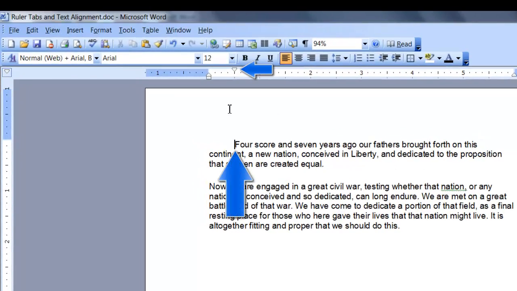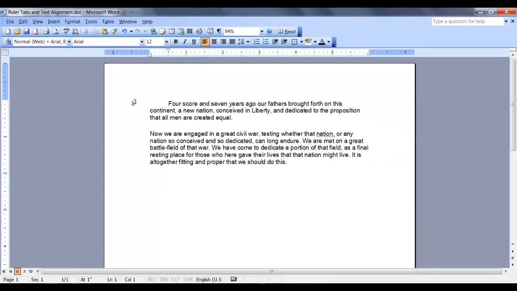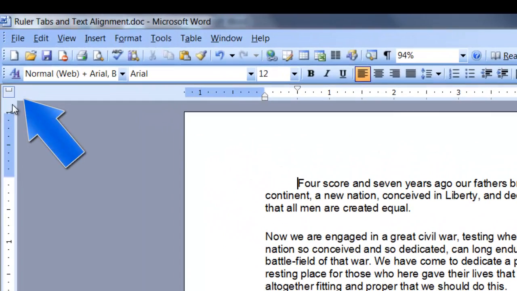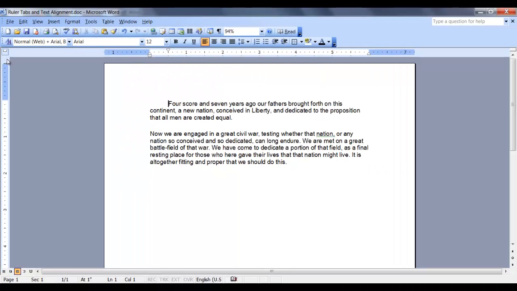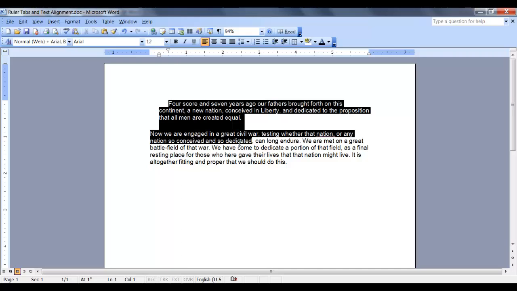first indent icon position. The next tab selection is the hanging indent icon. This icon is also represented on the ruler. This icon will align all the text in a selection except the first line of text. So if I click on the ruler, all of the text will move to this position. I can also click on this icon and drag it, and the text will move to that position.